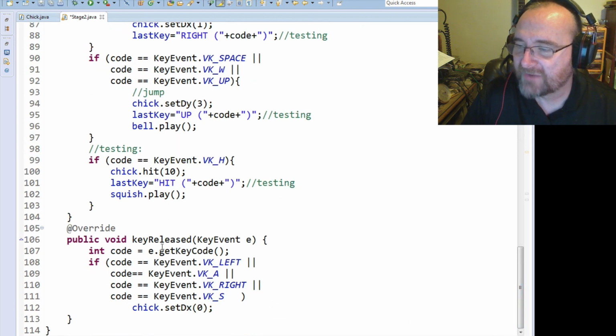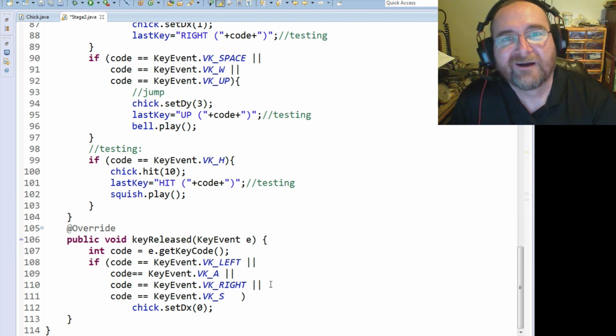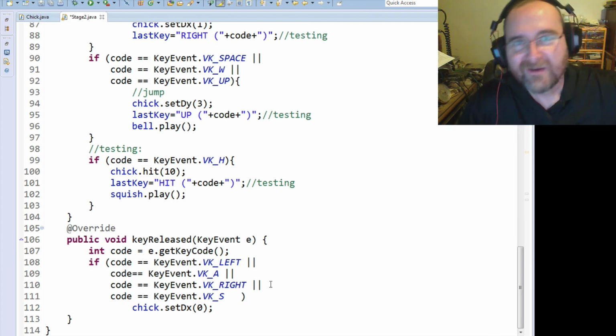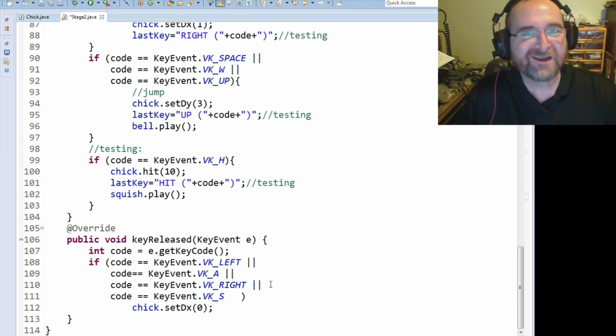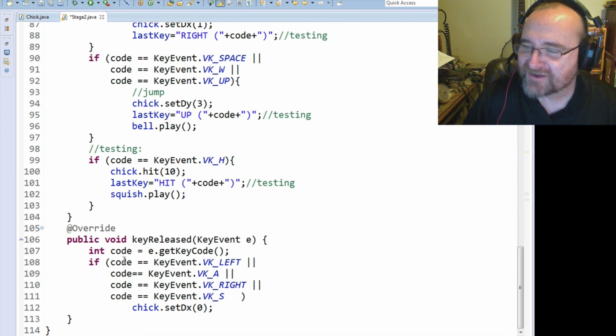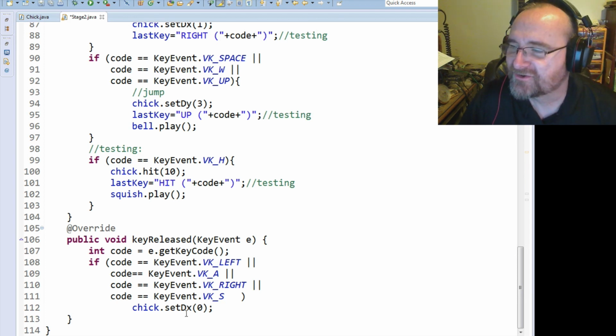In this case, if you forget the key released portion, you press the left button once and let go, and it keeps going left. So eventually you have to turn off going to the left if the key is lifted. So that's what this is here. Checking for all of the left and right keys and setting the horizontal change to 0.